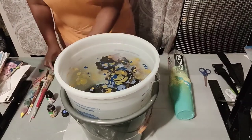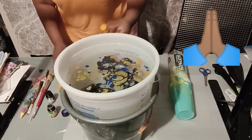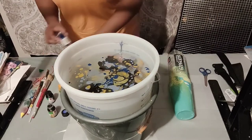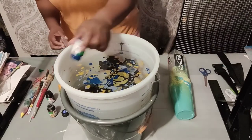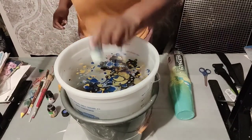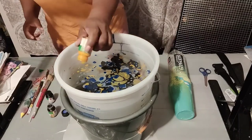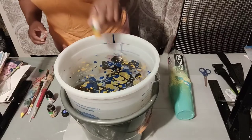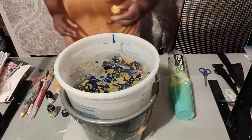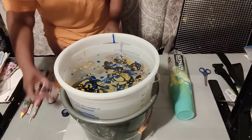Now, I did not have all the colors that I would have liked to have. I did not have any white. I did not have any red. When I looked up complementary colors to yellow and blue, I got red, purple, and of course I wanted to use a little yellow and blue in this dip as well, just to not cover up the total design and colors that I used previously.